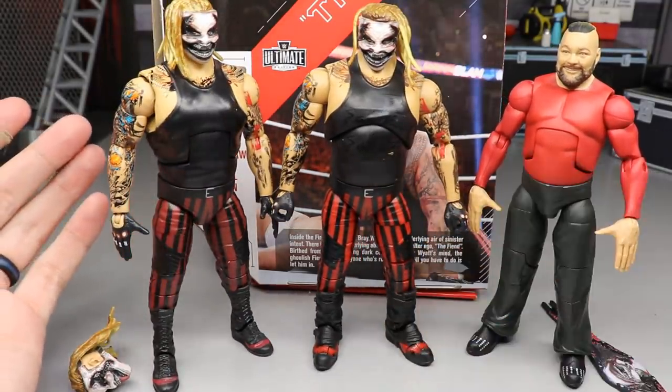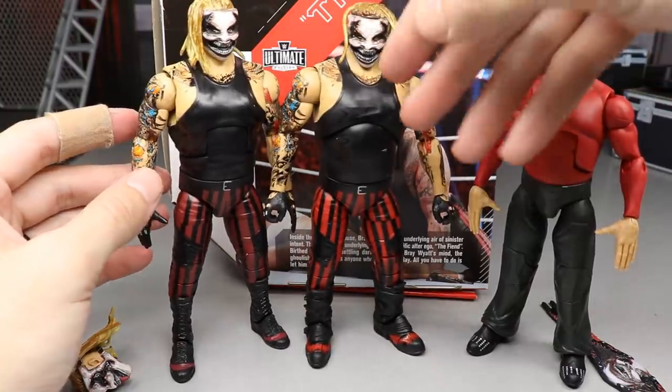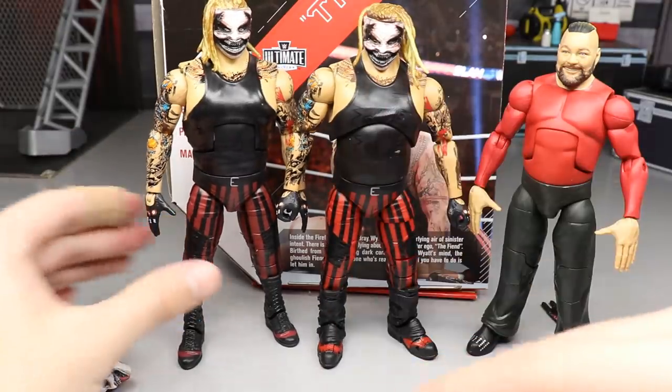I kind of like the Elite better. At least looking at it from this perspective, I like the way the Elite looks better. Of course, it doesn't have double jointed arms. It doesn't have the graphic, but I like the way the torso looks better. It just looks more, I don't know. It's kind of odd to see. You guys can let me know what you think down below.